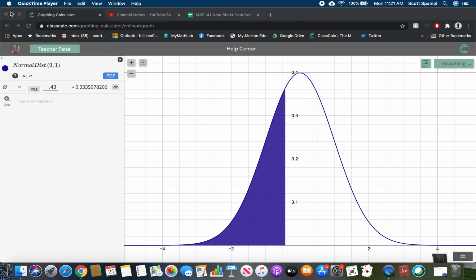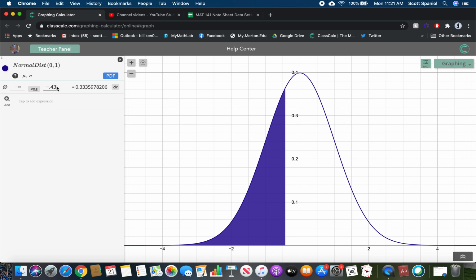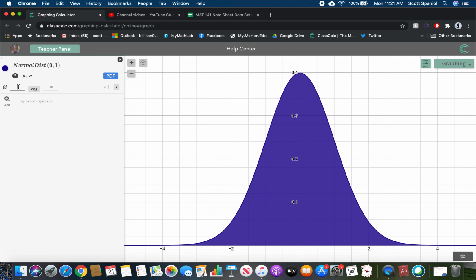Okay. So now what we can do is the same idea, just now we want to find the area to the right of negative 1.53. So that was area to the left. So we already saw that if I put it on the left-hand side of my inequality here, I get area to the right. So if I put in negative 1.59 over here, notice it's shading to the right of that value in the graph. And so that gives us a value of 0.9441 when we round to 4 decimal places.